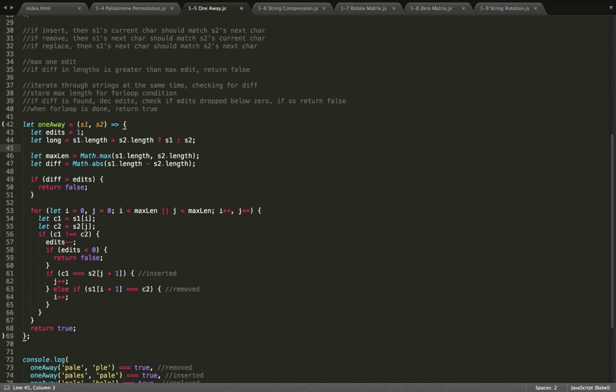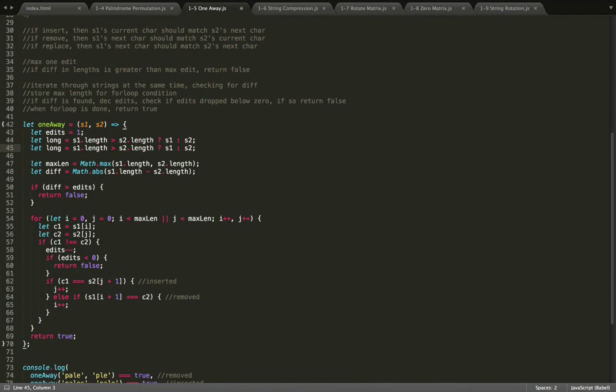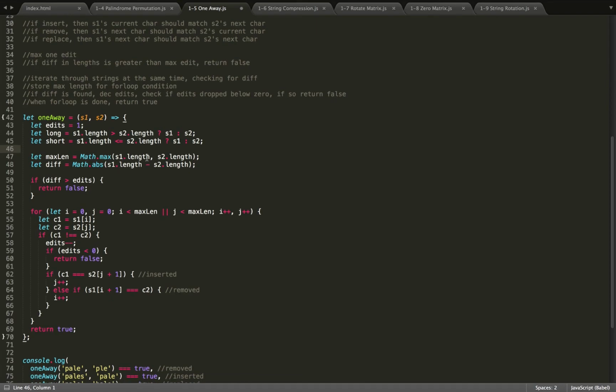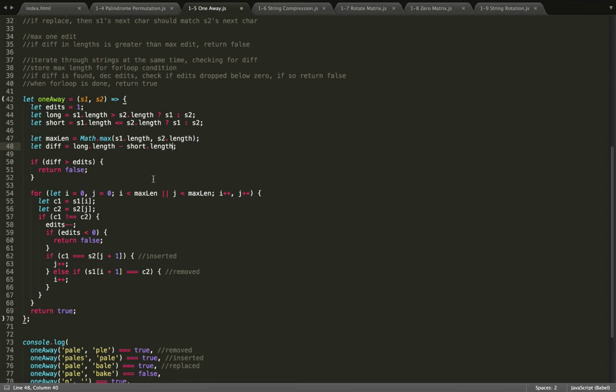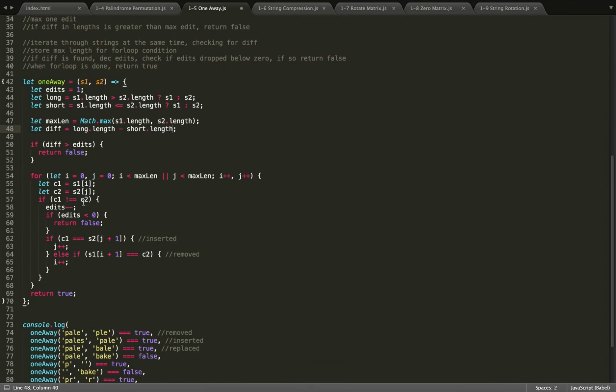And same thing for short: short is equal to s1 if s1.length is less than or equal to s2's, otherwise s2. So now we have a long and short. Then we could get rid of our absolute value and just say long minus short. There we go, and that's our difference.